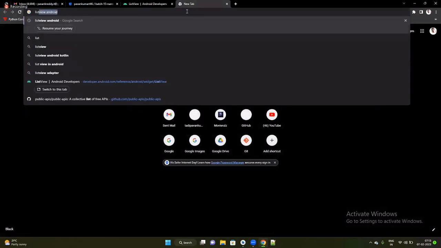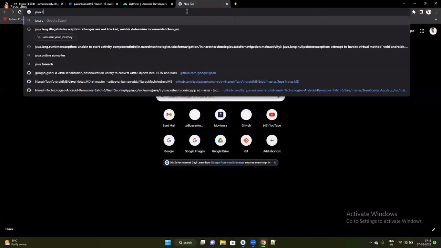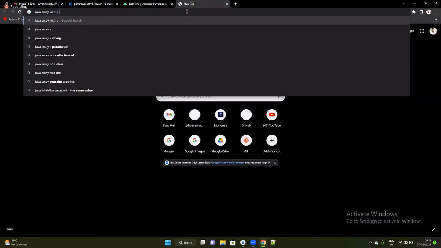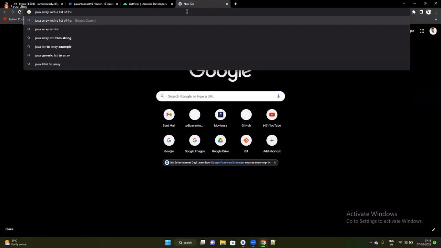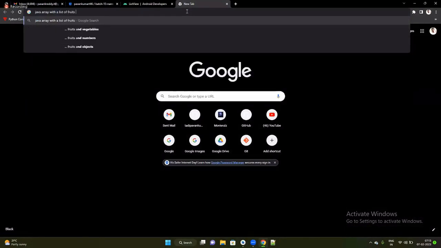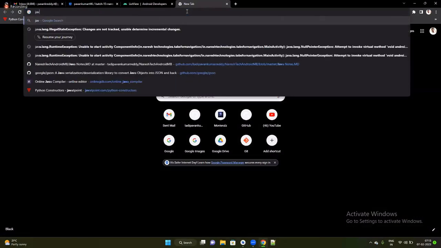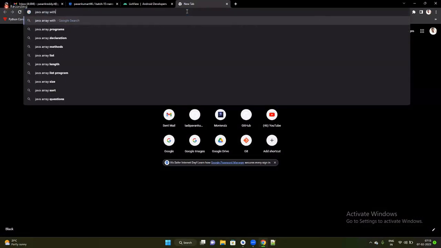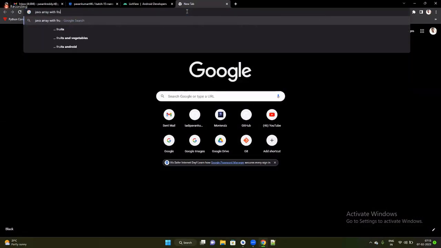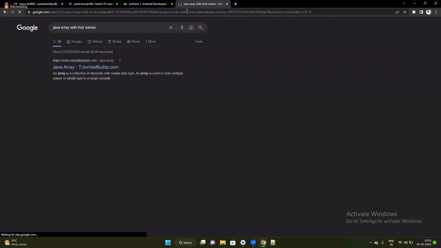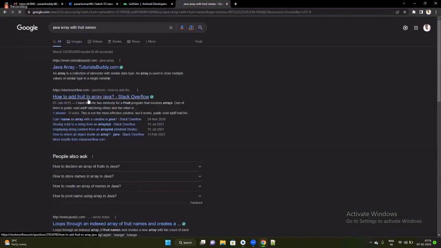A Java array with a list of fruits. Java array with fruit names. You type it.